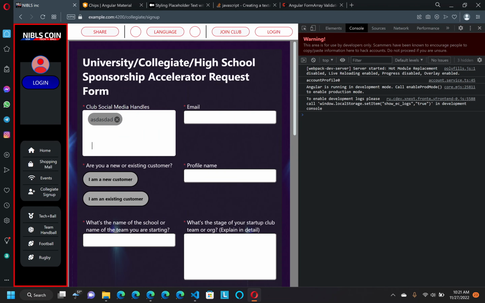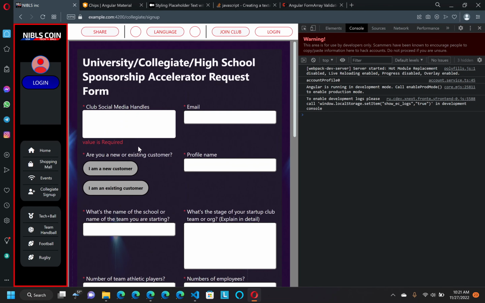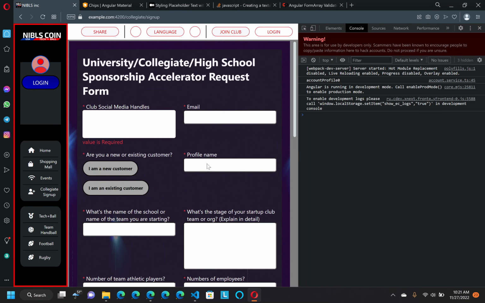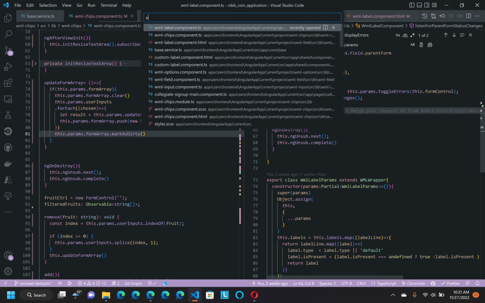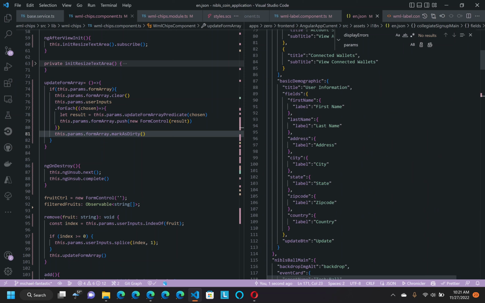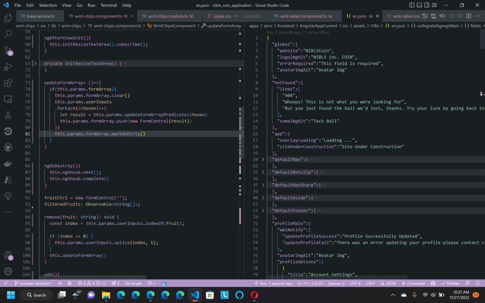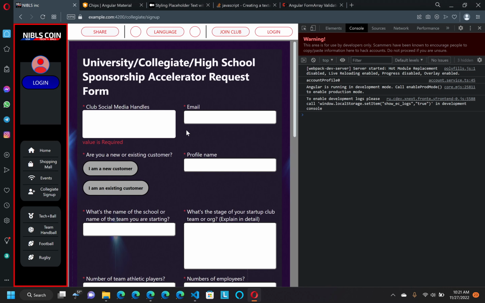So now if I want to see the value, I see the error, value is required. That's what happens. So that's intended. I think for looking at globals, this field is required. So I don't have defaults there, but I'm going to put them in. And that's how I get this to work.